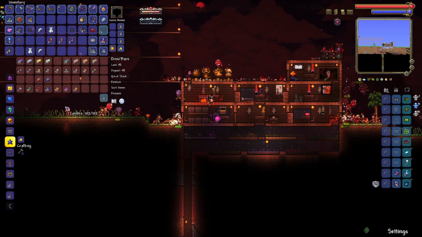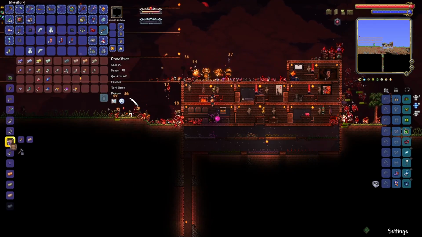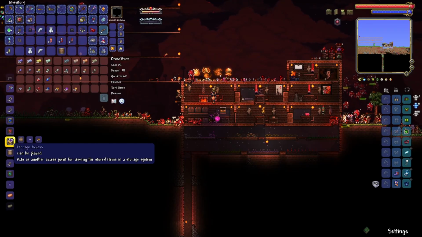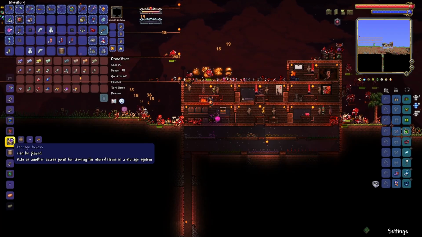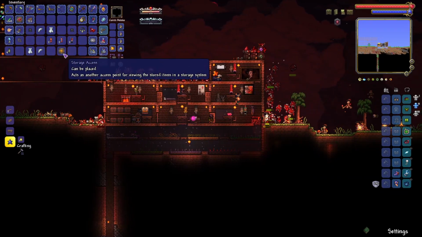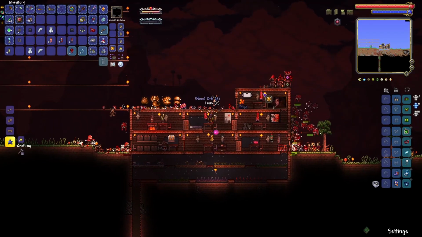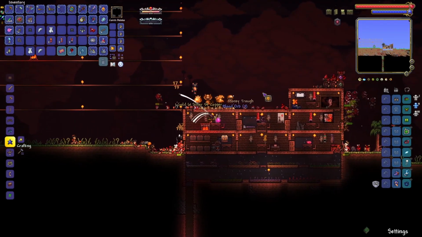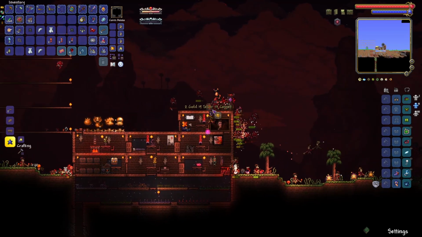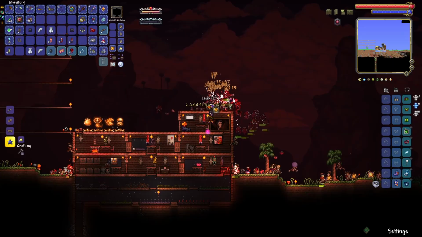But then the orange one, I think it says the exact same thing basically. Acts as another access point for viewing stored items. Yeah. So what I'm thinking is that you would basically do the same thing with either of these, but maybe you can also place this one on top of the system. Yeah, okay. That makes sense.